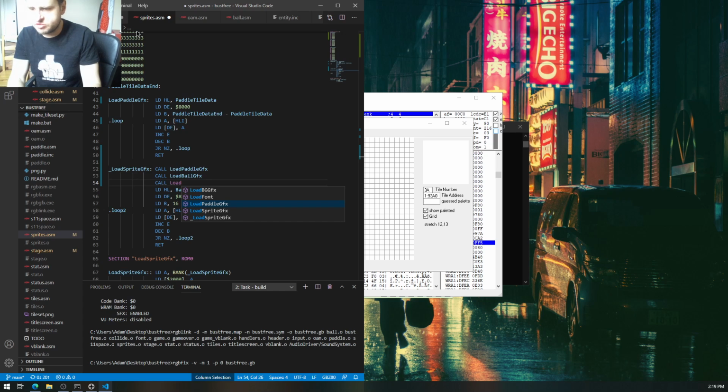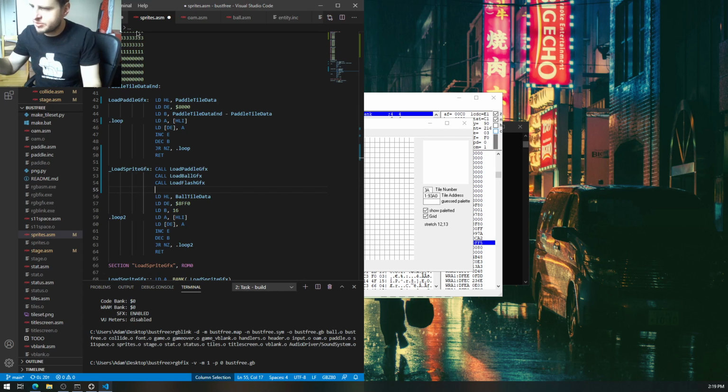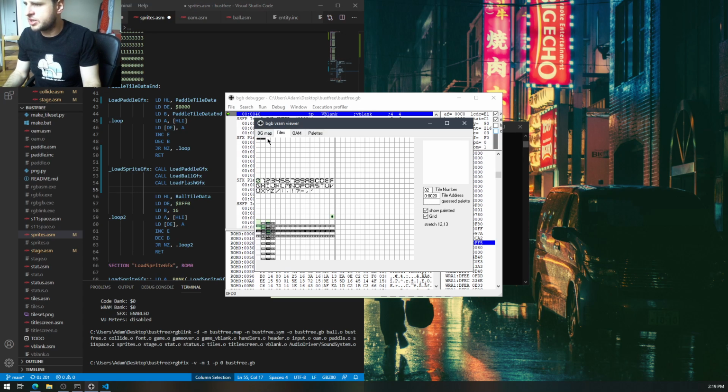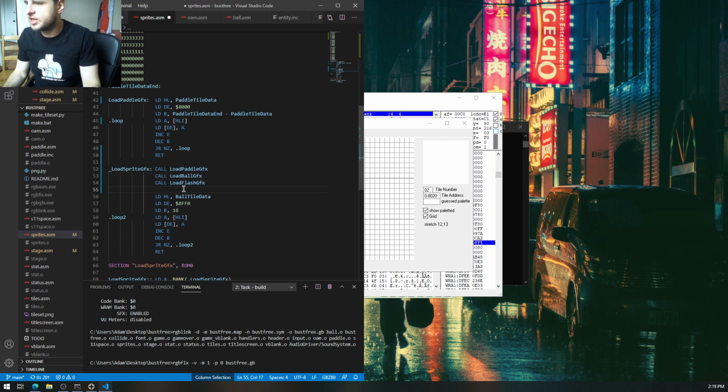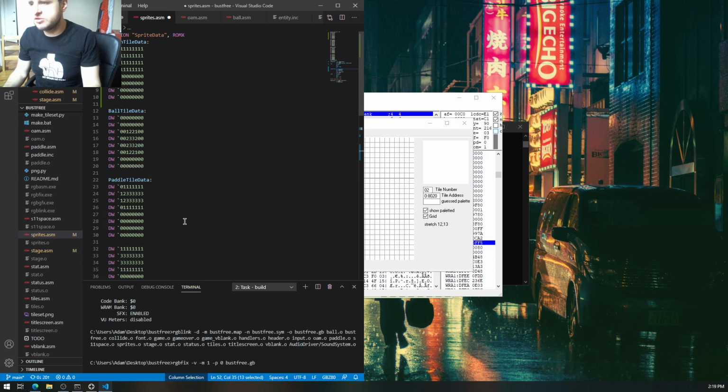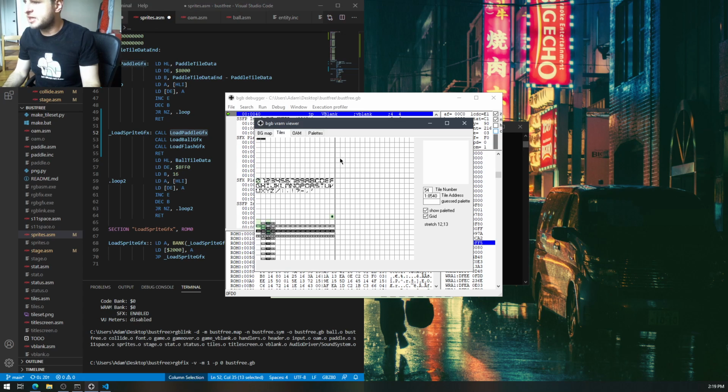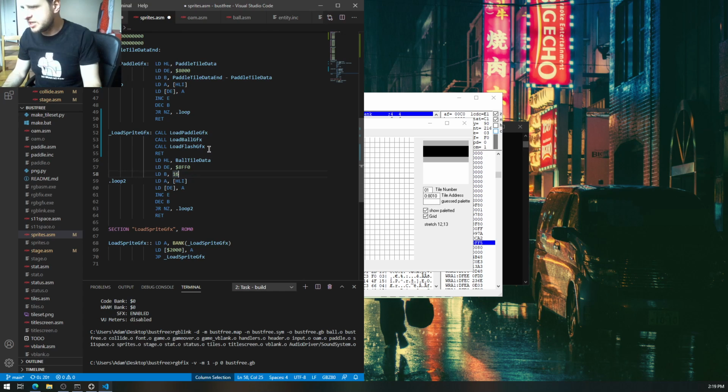Network is dropping a lot of frames. God, things are just falling apart around here. And I could just sort of line up the data. Actually, why would I put the brick over here? I can put the brick up here. Even better. Anyways, I could just line up the data, like have the Flash graphic right after the paddle data and load it all in one loop. Since I'm going to put the Flash graphic right over here, but it's really not important.